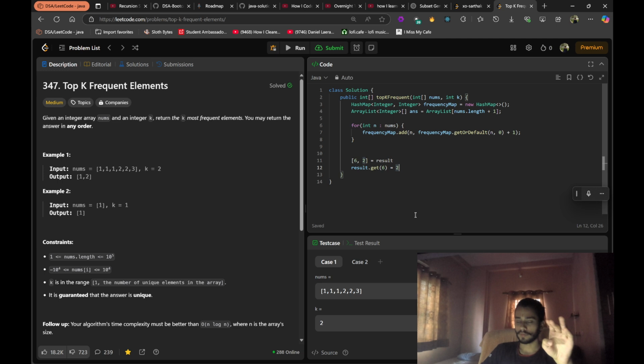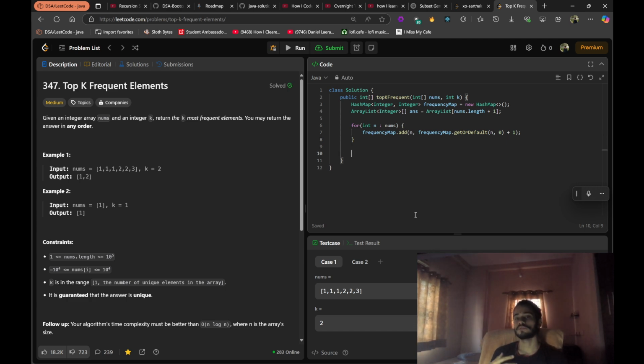If it's not having any value, that means it's 0, so we'll be adding 1 to it. So now it has appeared once. That is the basic idea behind it. Don't mind this stupid example, it's just for understanding. So now we have our hash map sorted.